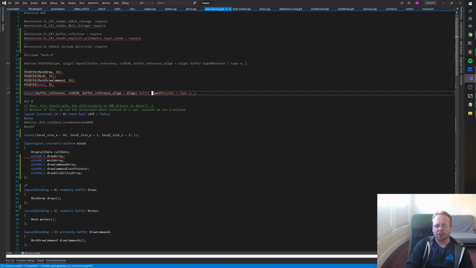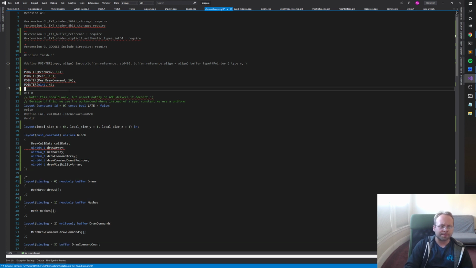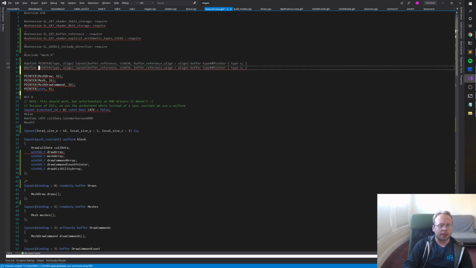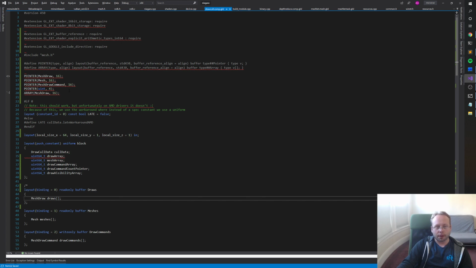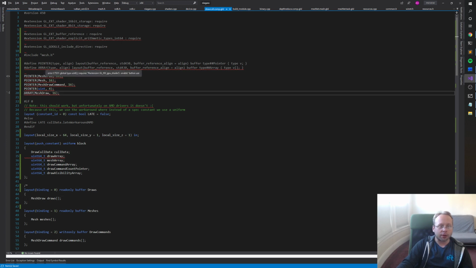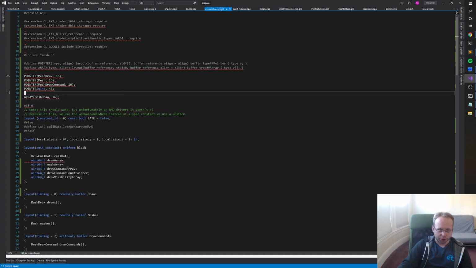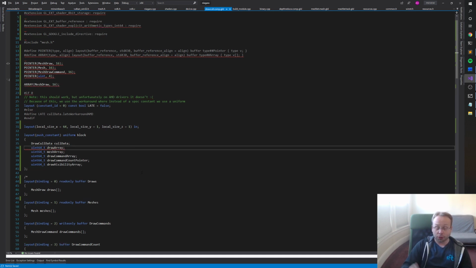But when I started this, right, effectively you can do this, right? And then instead of a pointer, you can say array, and then instead of the manual, like literally I could do this. Hold on. So I could say I want an array of these mesh draw structures. And then here I could even use this type.